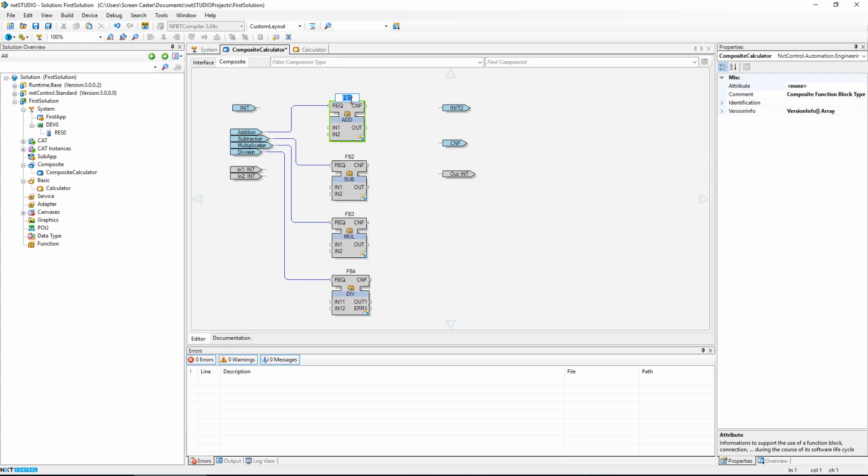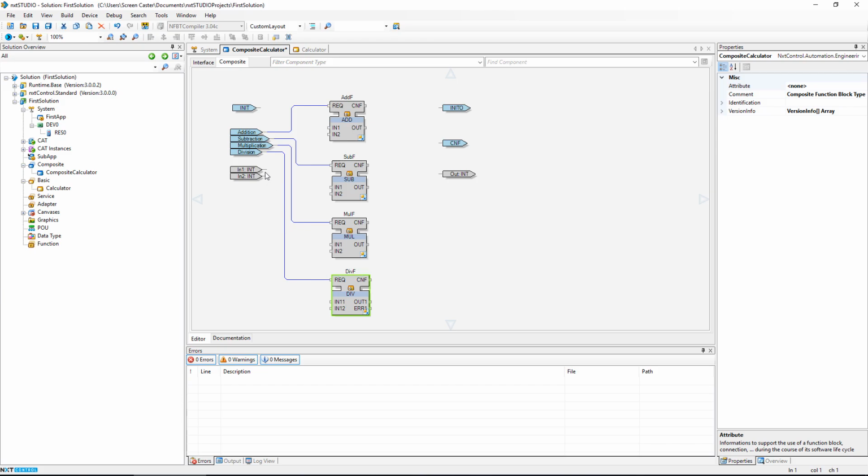Instead of FB1, it's always a good practice to give them nice names. Let's do that. Add functionality, sub functionality, multiplication functionality, and finally division functionality.